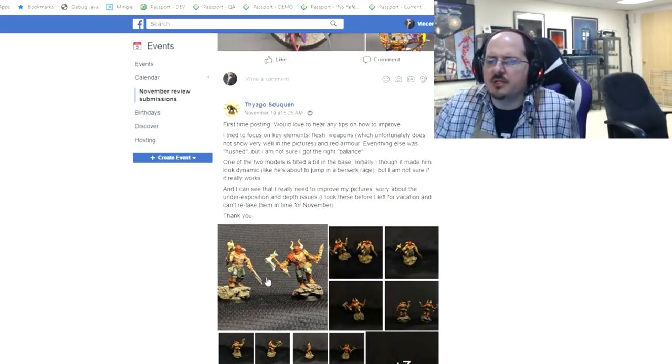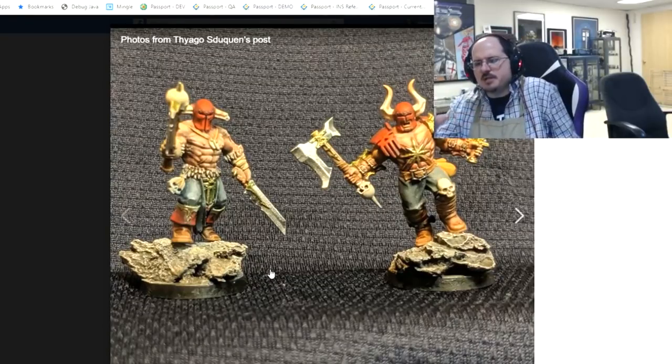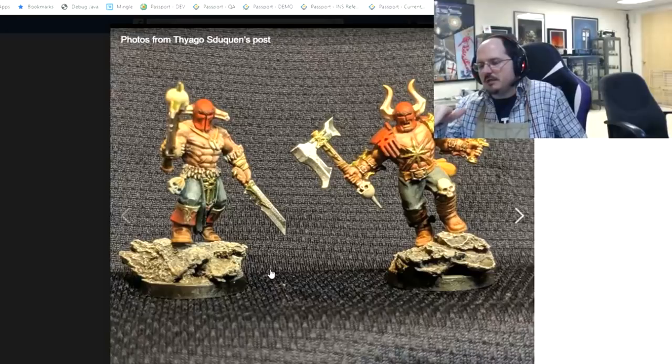Okay. So let's talk about that. Yeah, so I mean overall these guys look pretty decent. I think the guy being at an angle is fine. You want to be careful with angles like that, but I don't think it's actually that bad. One small piece, don't make too big of rocks that overhang. You're kind of right on the border here. It's not too big, but if you go a little bit bigger than this, you're in trouble.